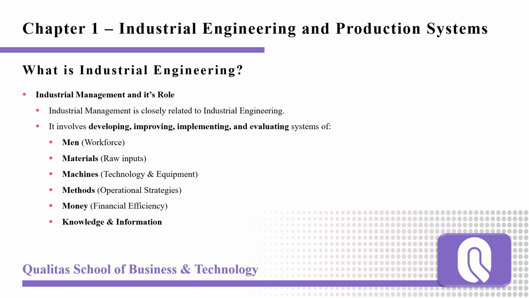I recall a project where we had to balance the cost of automation against labor costs, considering both short-term investment and long-term savings. Finally, there's knowledge and information management. This has become crucial in modern industry. I worked with a company that was losing valuable insights because they were not properly documenting their processes and learning. We implemented a knowledge management system that helped them capture and share the best practices across their organization.